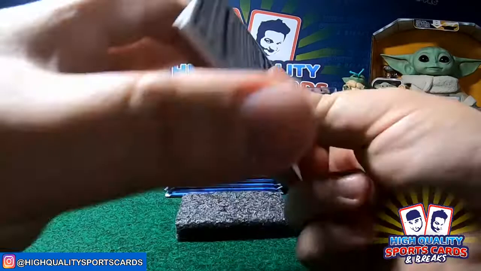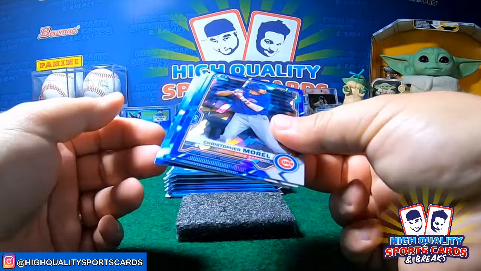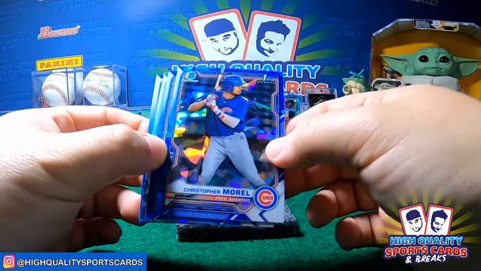And here we got the color. All right, give me a nice one. Aqua blue, so it's going to be out of 99. It's a good low number. Christopher Morel first, Bowman Cobbins. Nice pick for Mini. Trillo, buddy, there you go.